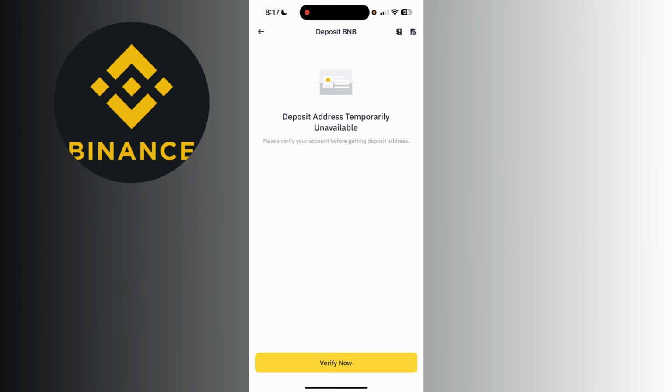So, as you can see, you cannot see any wallet address in my case because I'm not yet verified on Binance, but if you are verified already, you can see your unique wallet address, which is typed in alphanumeric or even in your QR code. So that's how you find and copy the Binance Smart Chain wallet address in Binance.